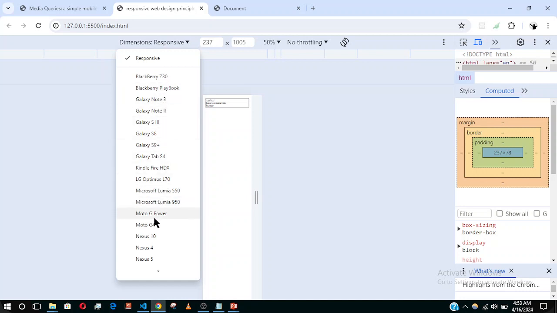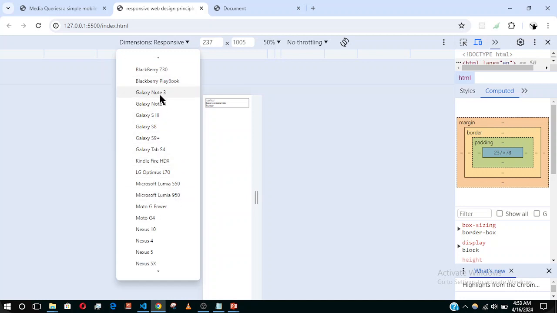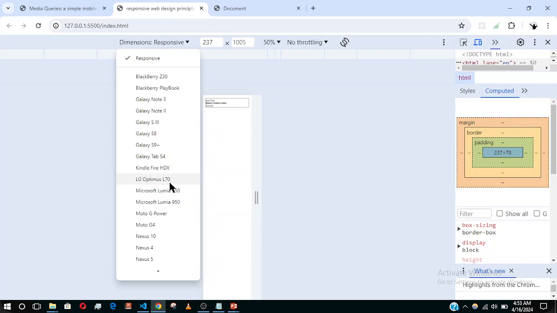If you must use a view width, then as we'll learn later, you can use a media query to make it more readable.